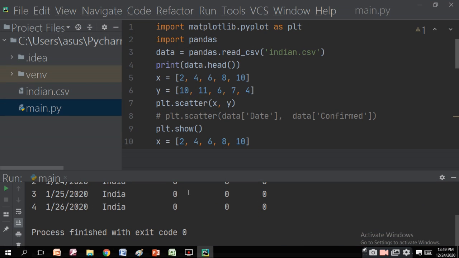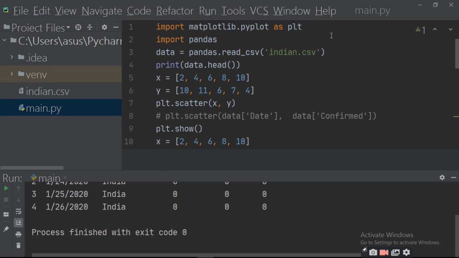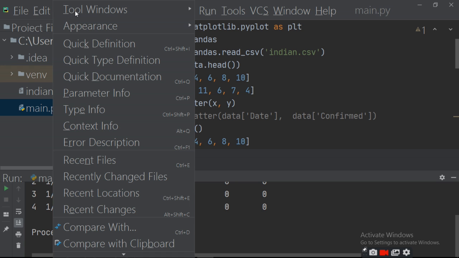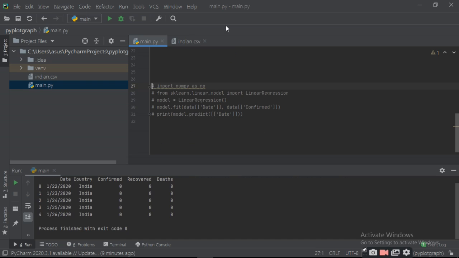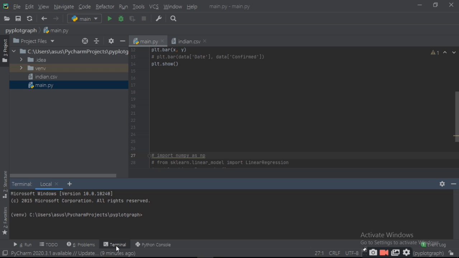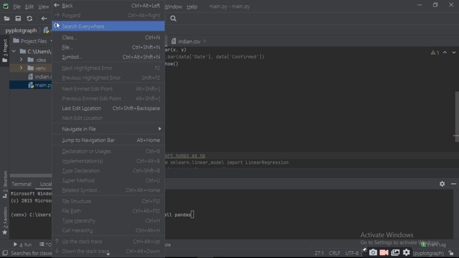Here you paste it into the terminal. Go to the terminal, press Ctrl V and press enter, and you will get pandas.